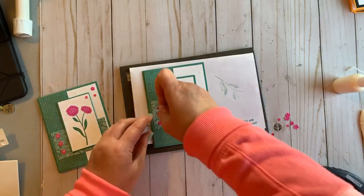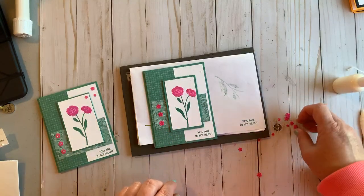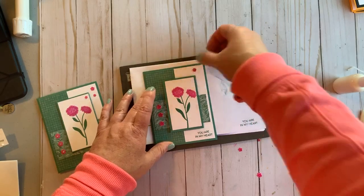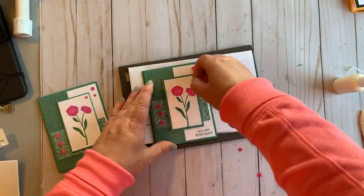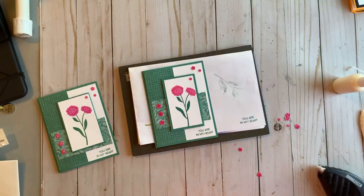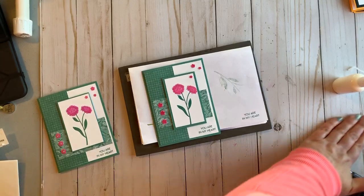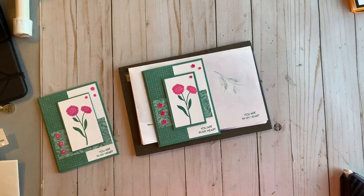And I just space them out evenly. How I usually do that is I do the center one first, and then I put the other ones on around it. Okay, so there are those eensy ones. And I think because these are stamped, I'm actually not going to put rhinestones on this. So let me bring it over and I'll show you the difference between the two.